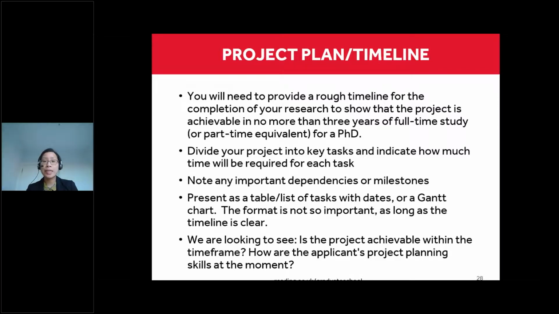What's more important is that the timeline is clearly communicated. So as we look at the project plan, we'll be thinking about if the project is achievable within the time frame, and if it's not, how might we need to adjust it to make it more appropriate? And we are also looking to see a little bit, how are your project planning skills at the moment?